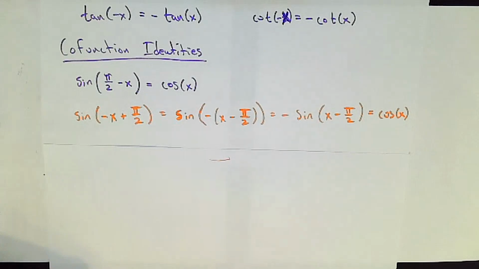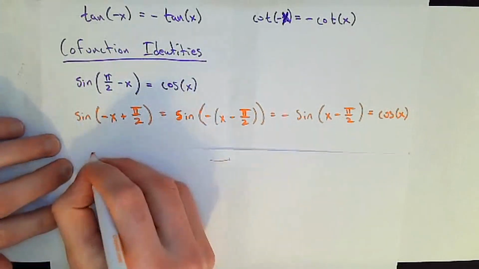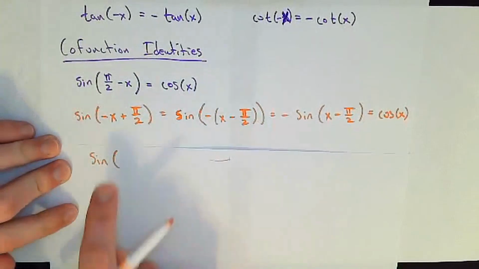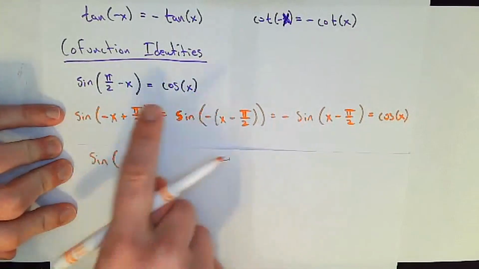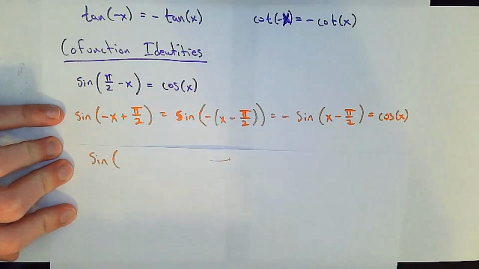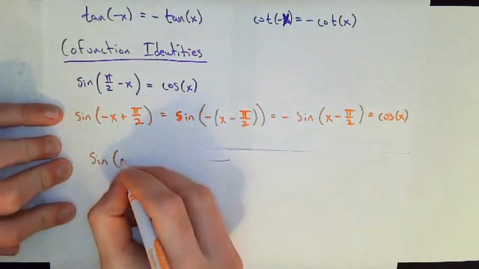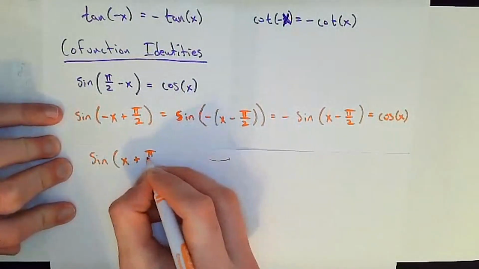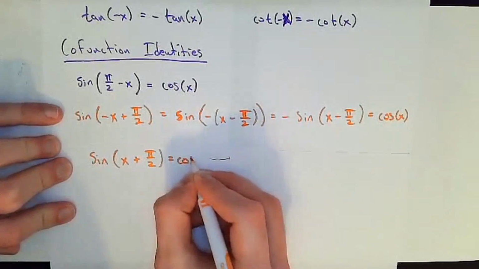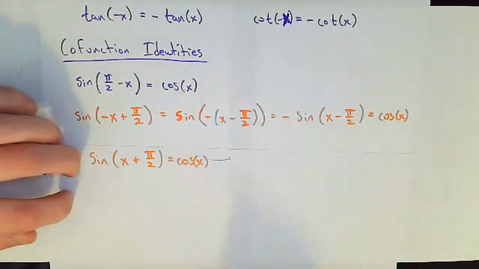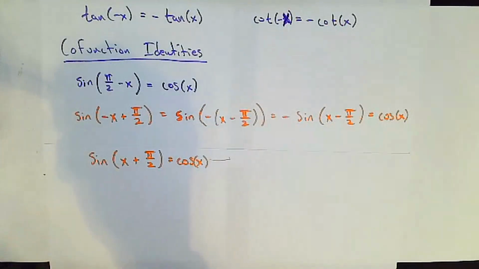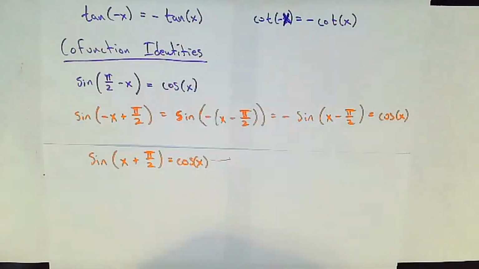You know, an easier way to say it, honestly, is just to say that, so I'm not saying that this identity is wrong. This is how all the cofunction identities are going to be written. I'm just trying to connect it back to how we were talking about it before. But remember that the thing I pointed out is that if you just take that sine function and scoot it to the left by pi on 2, then you don't have to then flip it over the x-axis, right? So, wait a second.